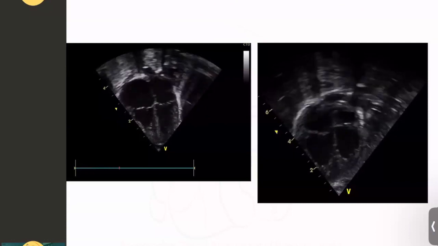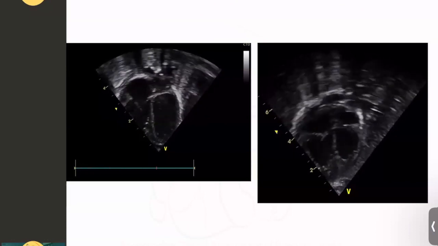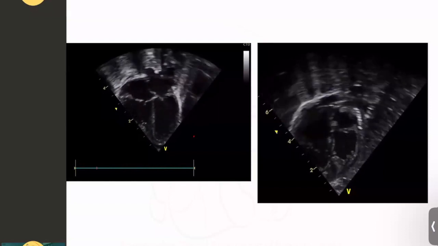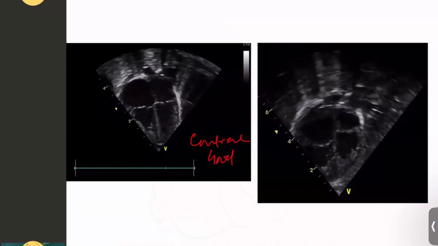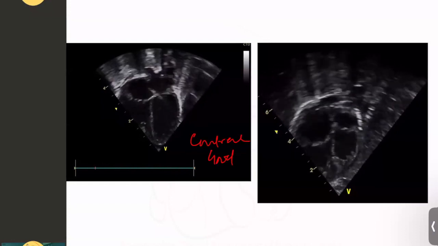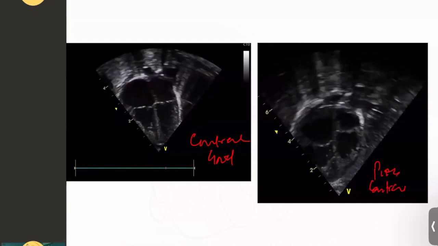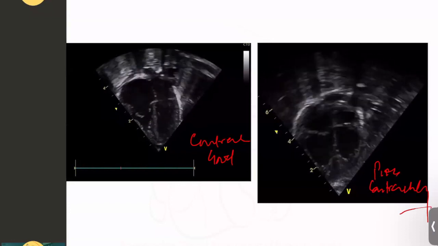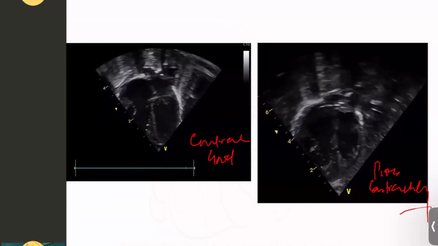Okay, so I was telling you about the visible thing. You see there are two heart videos I am playing. This video, how do you see the contractility? I think it's a good contractility. You can see that the muscle is pumping well. And how do you see it here? It's very poor. See, there is a flicker of motion. So it's a poor contractility. Once you start doing more and more echoes, after a few echoes you will come to know whether the contractility is good or poor.